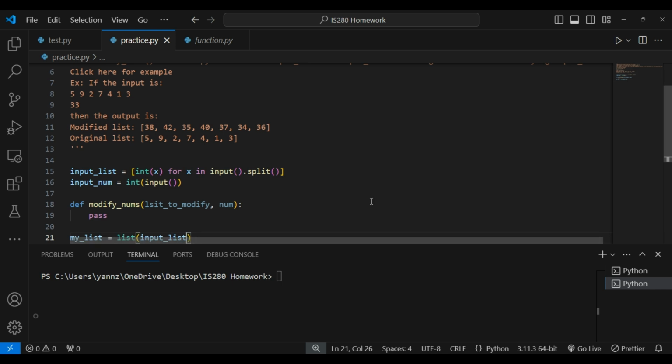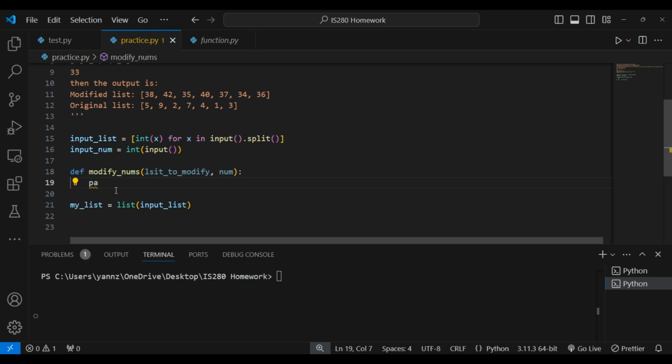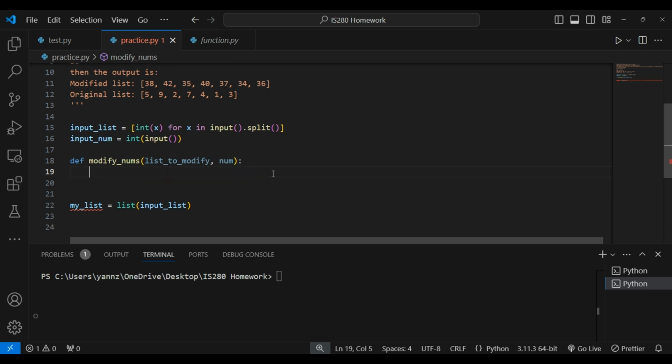So now we need to write the code in the function. How can we modify the list? The best way to do it is to use the enumerate function. Hold on, I think I made a mistake here. So we can loop through the list to modify, through the indices and the values. The best way to do that is to enumerate.